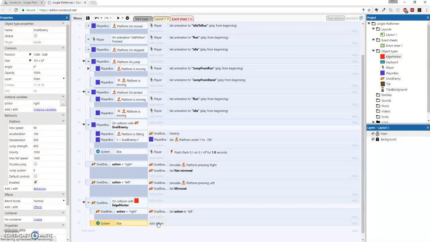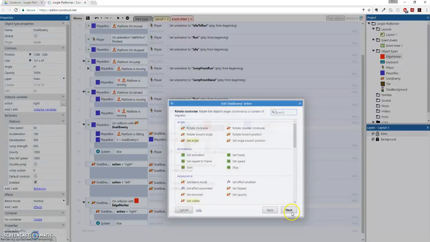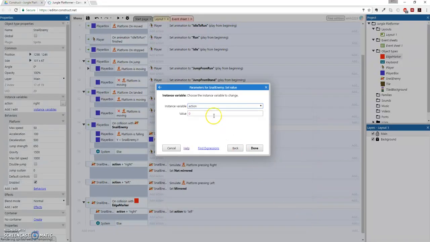So if it's not an instance variable value of right, then it must be whatever else, left, probably. So the action that we're going to add here is, we're now going to set the value for the snail enemy, and go to instance variable set value to right.